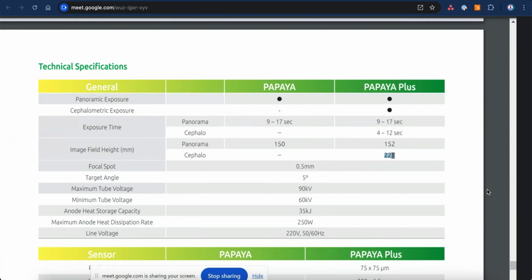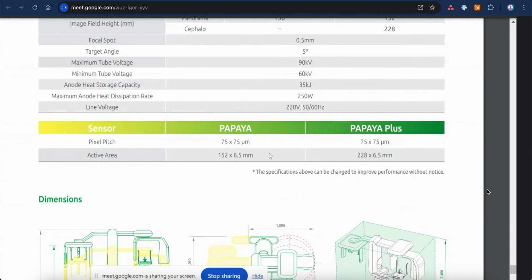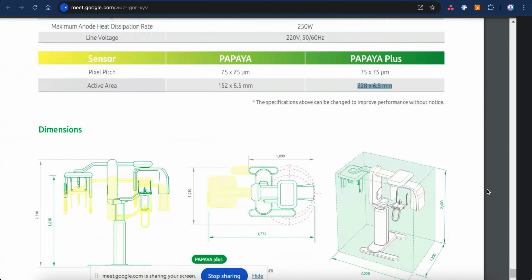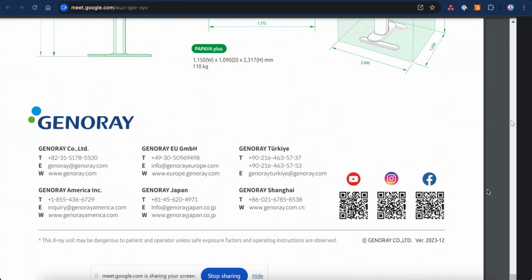For example, 228, 228. I use it for the whole face for orthodontic treatment. This is, for example, for the jaw. So you can see the differences. Of course, the focus post is the same, so everything is the same, but the variety of modes can be different here. This is the pixel pitch I have before. It's the same, but the active area, which is the area that can show more details in the volume, is more. This is the dimensions I can use, and we are done with here.